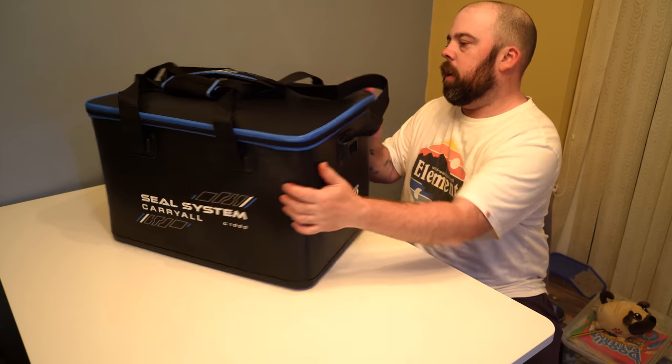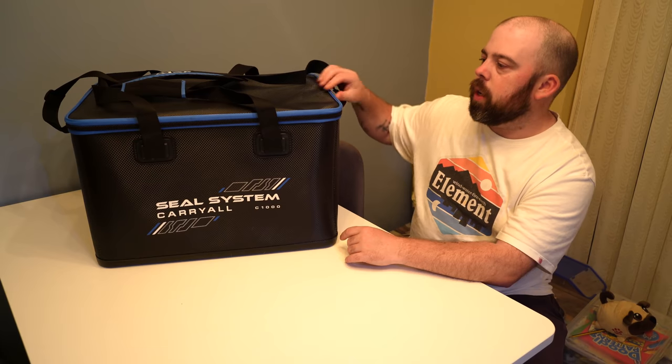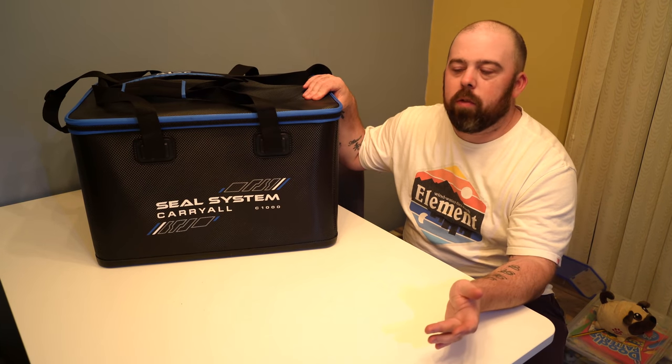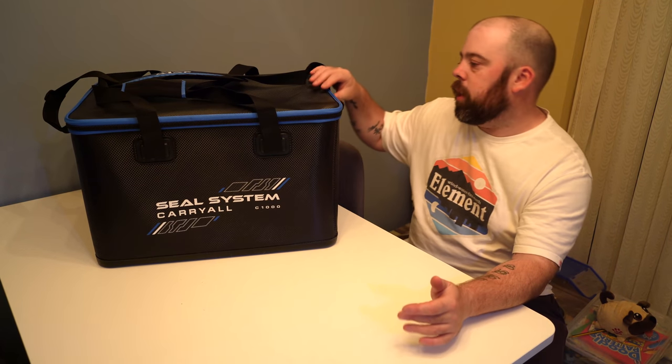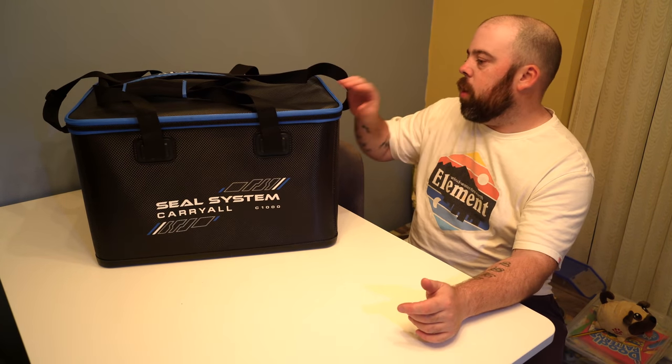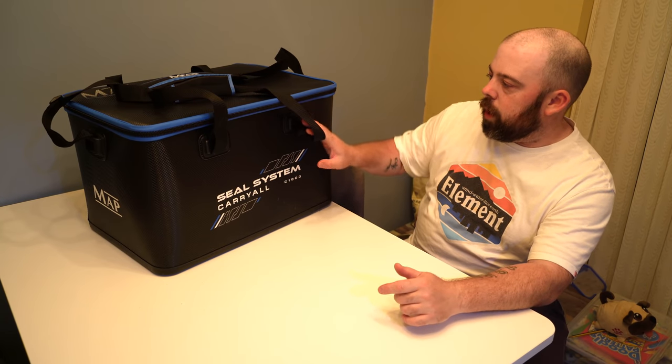Now it's got the big dual zip on it as well, all that's reinforced. And obviously it's waterproof, which again is a really good thing. There's nothing worse than your gear getting soaked, you're faffing about with it at the end of your shift. It's no good. So, handles wise again, it's all fixed on there with double stitching.